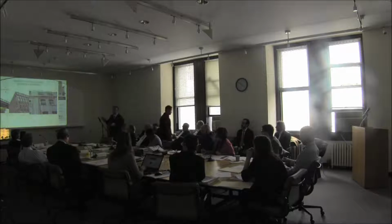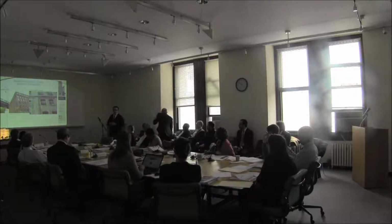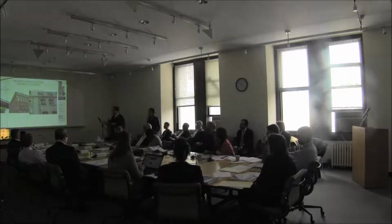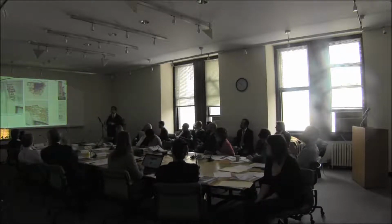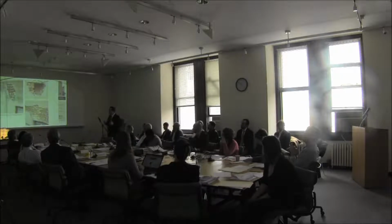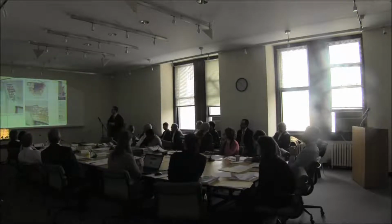So we know this is part of the project, but it's pretty much a staff level approval. What we propose is the removal of the existing stucco, and as Bill has said, there's a wire lath that it was applied to. Based on the probes that we've done, we're very hopeful that we can restore the facade in a meaningful way. Where we've done the probes, we found that the stucco mesh was actually nailed to the mortar joints, which is even better, but that may not be the case in every location, but yet we're very hopeful. It was also painted at one time, which will help with the bond break with restoring the stucco.